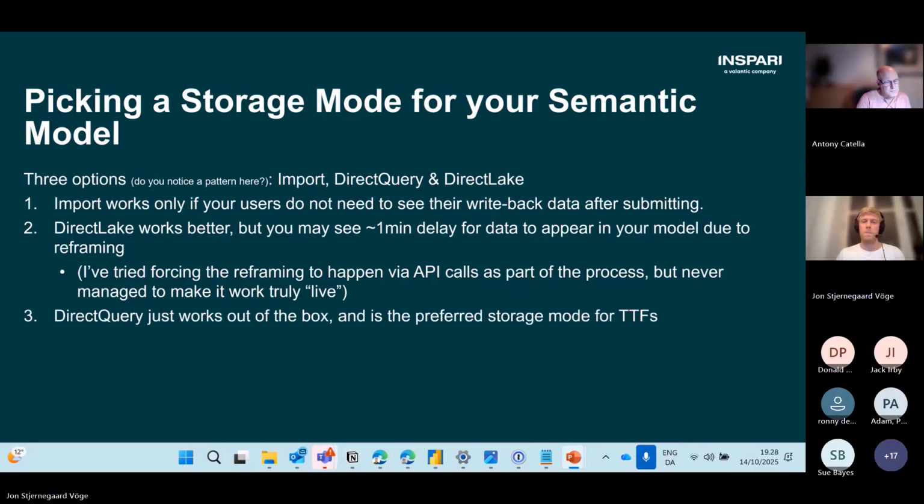Okay, cool. Third option, DirectQuery, just works out of the box. I think it has a bit of a bad rep, but again, it can be just your write-back table that's DirectQuery. If you can accept the composite model drawbacks, ask David Hanna on the call for all your troubles with composite models. He knows better than I. But I myself, at least, am not discouraged from having a DirectQuery table every once in a while.